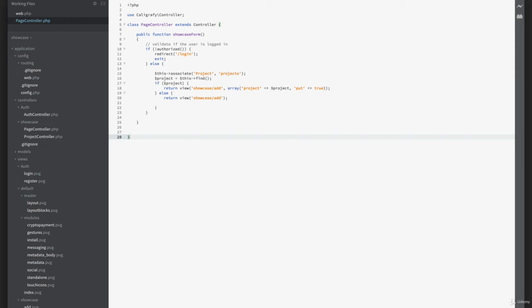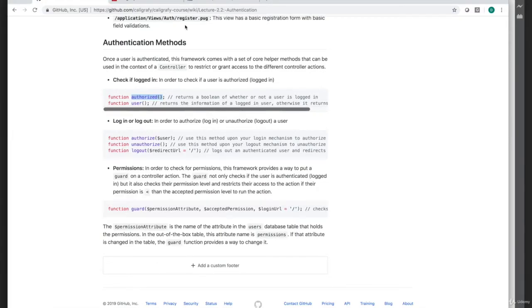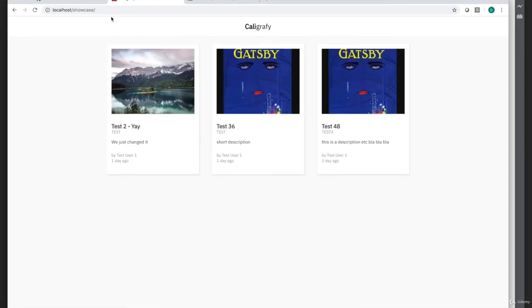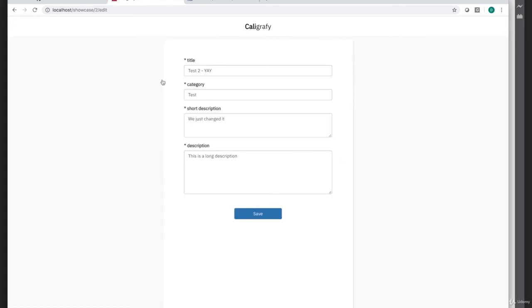Now let's go see what happened. Let's go to our public page. Can we access it? Yes. Great. Can we hit here? Yes, we can. So it did not work.